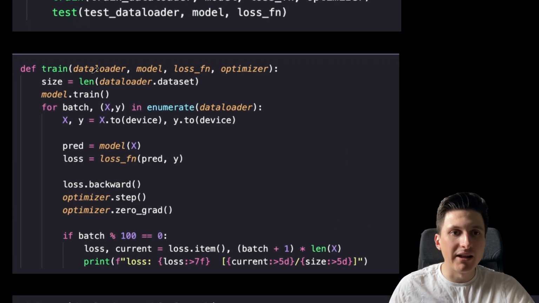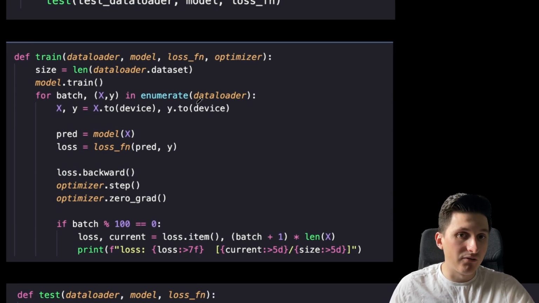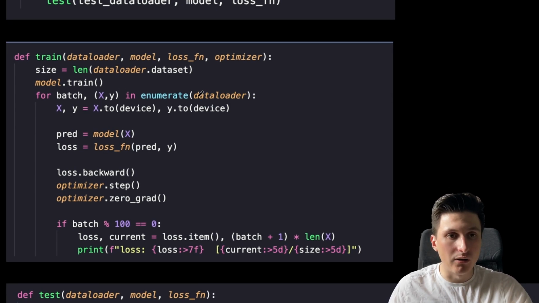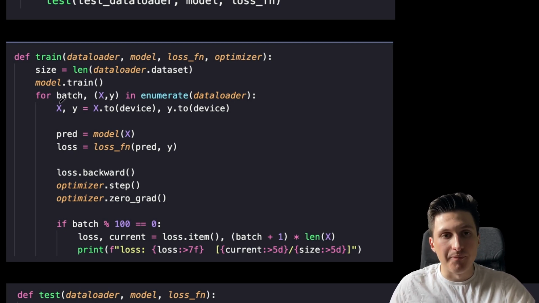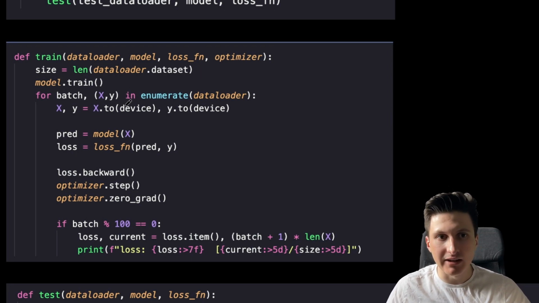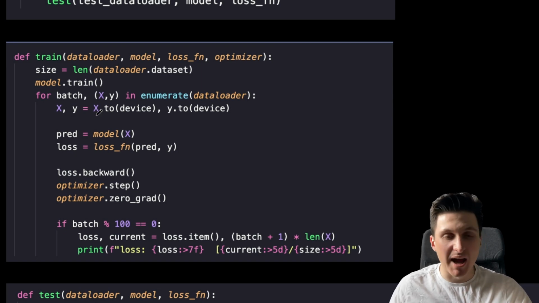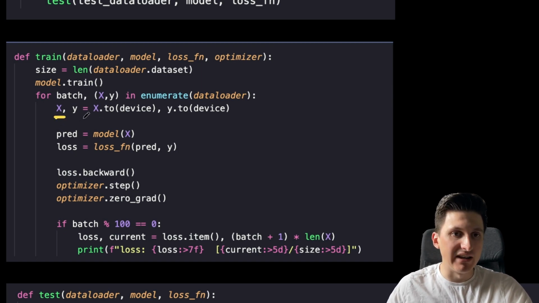The train method looks as follows. It takes the training data loader. In the training data loader, what we are going to do is iterate. It will give us batches of data, as the actual data is split up in batches of a certain size, and each batch will, for example, if the batch size is 10, contain 10 training images, which are the X, and also the 10 corresponding labels, which is represented by the Y here.